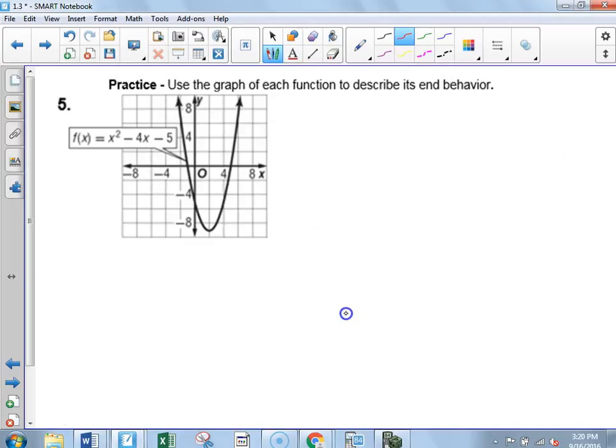All right, can you tell me this one? I don't even care if we don't write it down. Somebody tell me. As x approaches negative infinity, f of x approaches infinity. Jared, you okay with that? You'd have x going to the left. I'm going to cheat and not write f of x. I'm going to write y is going... Both ends are up, Jared, so they would both be positive infinities for the y. Is that okay?